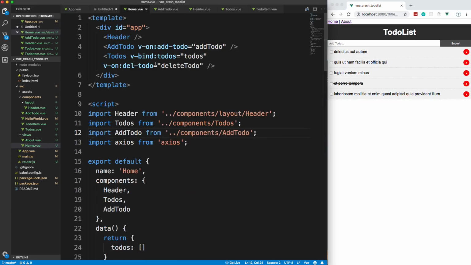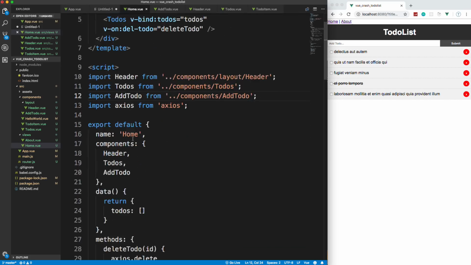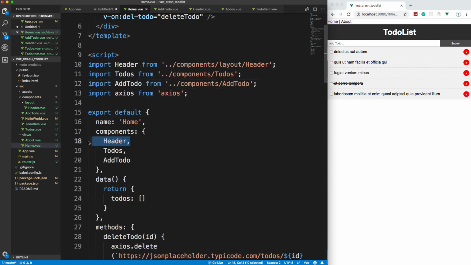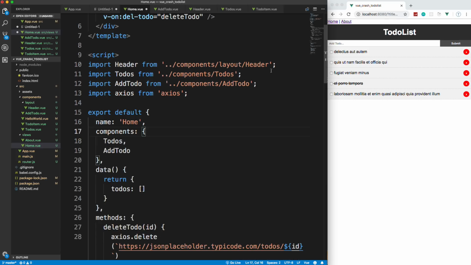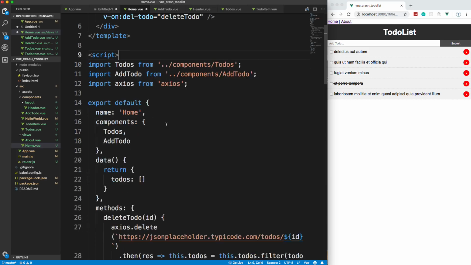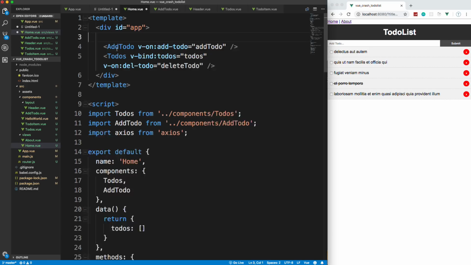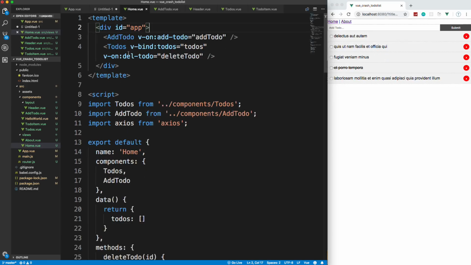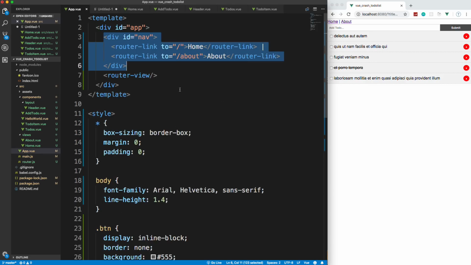So what I'll do is go into home.vue, and let's remove all the signs of the header here, this, and this. So now if I save that, our header's gone, and now we want to bring it into app.vue.